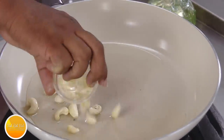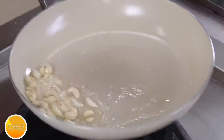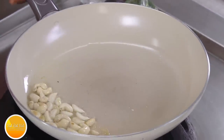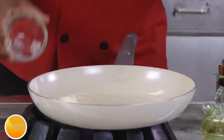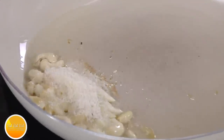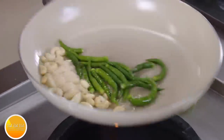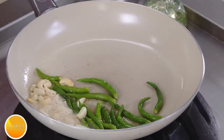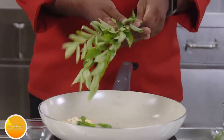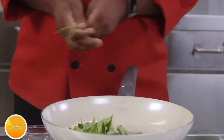We're going to add garlic. Slowly fry this till the cashew nut gets a light color. Look — the cashew nut has got the color. Now add a little bit of coconut powder. Do not add too much — it's just to give the flavor. Add green chili; the spicy green chili will make this kebab very tasty. Along with this we're going to add curry leaf. You can actually add a lot of curry leaf to give a very nice flavor for this kebab.